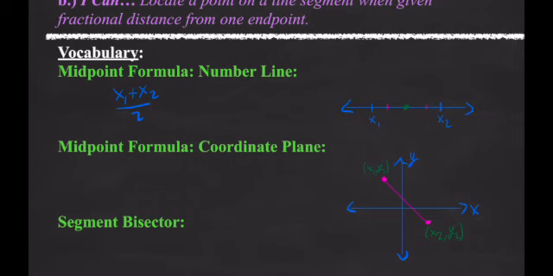It's just finding the averages of the x's and the averages of the y's. So it's literally the same thing as the midpoint formula on the number line, except instead of one step, you now have 2 steps. So this will look like x1 plus x2, finding the average of the x's, divide by 2 since there's 2 objects. Then y1 plus y2, divide by 2 because there's 2 objects. The x values, you're just finding the average of them. The y values, you're just finding the average of them. And that is the midpoint formula on the coordinate plane.